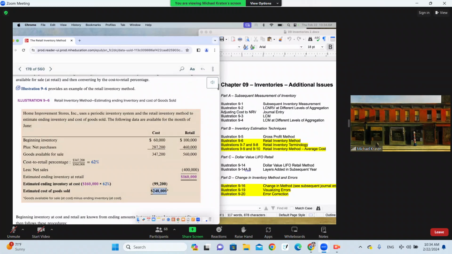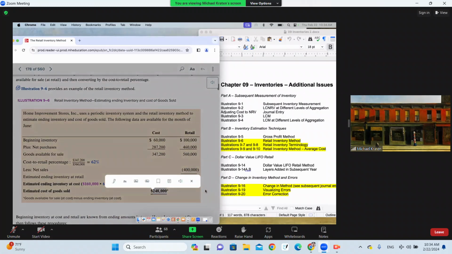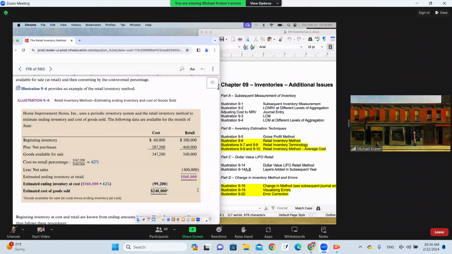You might be thinking, aren't we backing into this? Yes. Is backing into anything a good idea? Not really. The better idea is just keep track of your own inventory. But this is sort of plan B. What if you're not keeping track of inventory? Or, what is more common, what if you just want to get a sense of what these numbers should be so that you can catch an error in the data system if it should occur? Okay, that's 9.6. Any questions about 9.6?